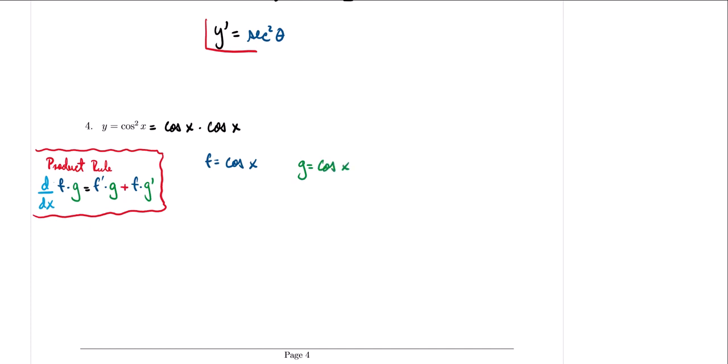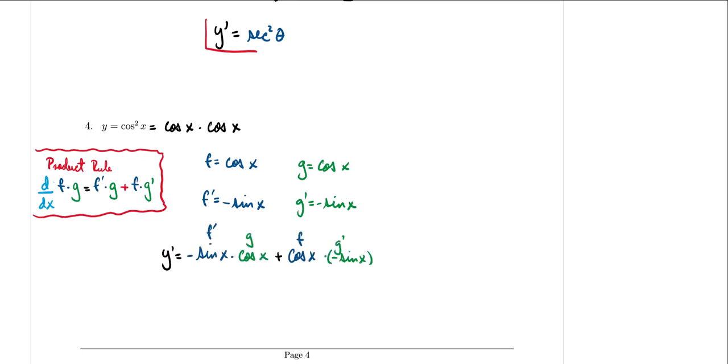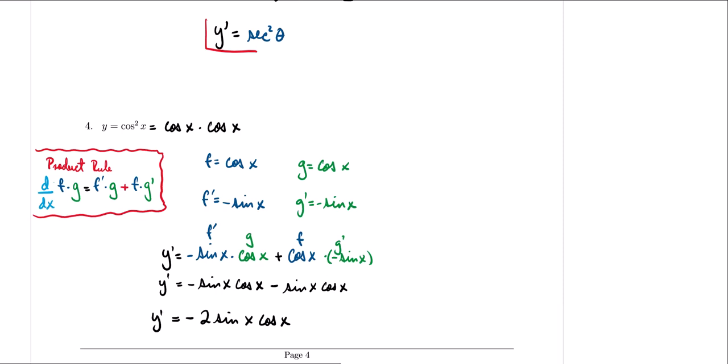So figuring out the derivative for the cosine, well, we just said it was a negative sine of x. So putting everything together into our product rule formula, we're going to get y prime is equal to a negative sine of x times a cosine of x plus a cosine of x times a negative sine of x, which can be simplified here as a negative sine of x cosine of x minus a sine of x cosine of x, which is equal to a negative 2 sine of x cosine of x. And there we go. We found our derivative function. Perfect. And again, the key here being, gotta use algebra first.